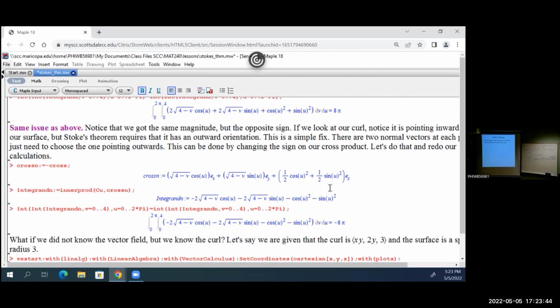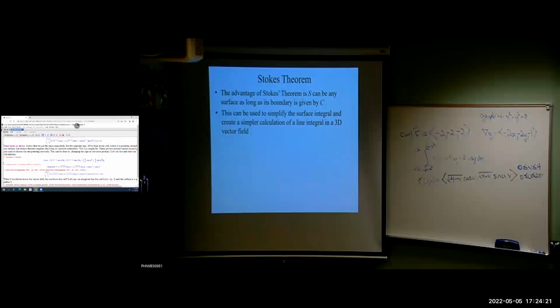So the reason that's advantageous is if we have a path and a 3D vector field, for instance, we can actually pick a surface that fits that path that might be easier to do. A good example is like a triangle. Well, we might be able to make the triangle to be a base of a plane, and then the surface integral gets really easy to do for that plane. Again, this does allow us to deal with 3D vector fields, something that Green's theorem does not. So it is an expansion of Green's theorem.